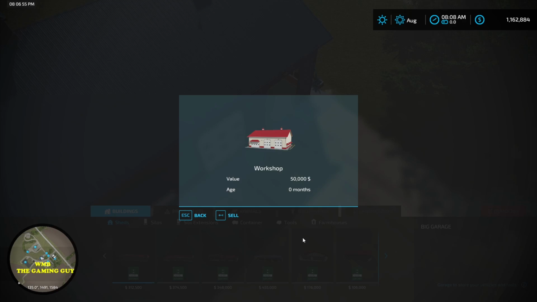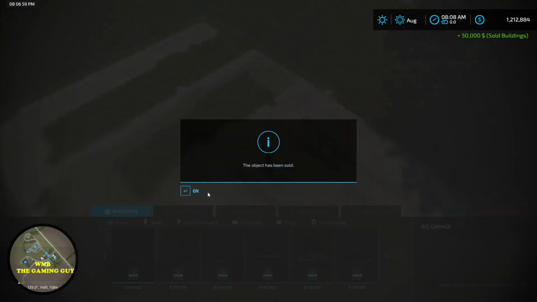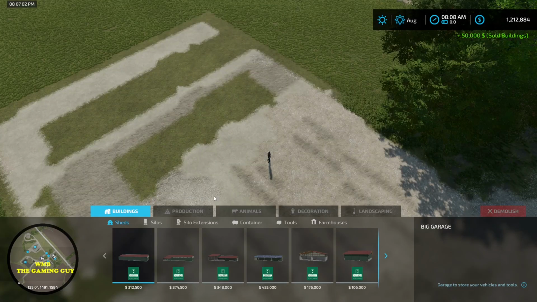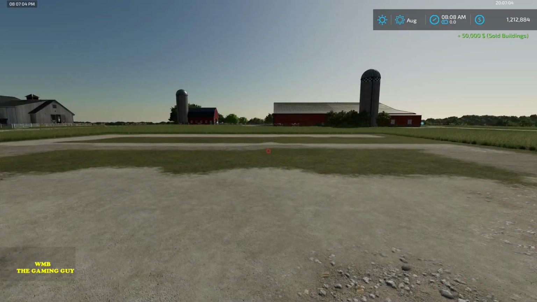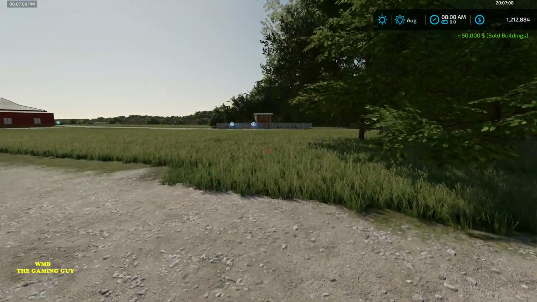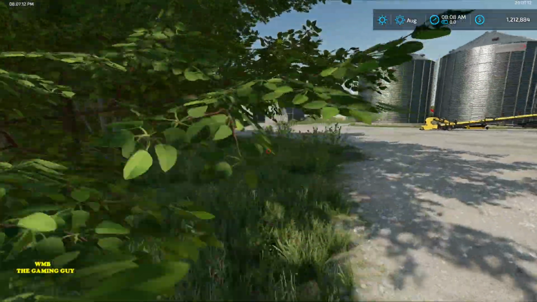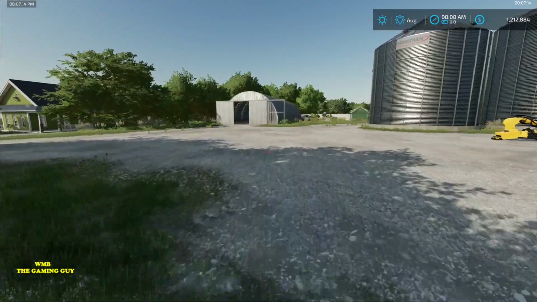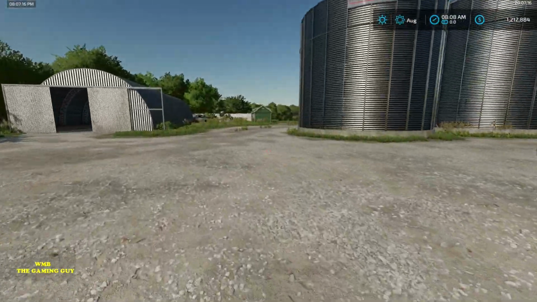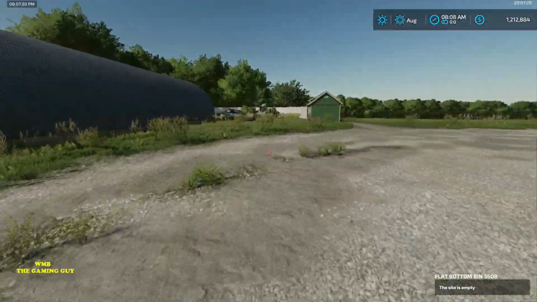Value, nothing. Oh wait, 50,000. Sorry about that. Okay. Oh yeah, I forgot about the chicken coop. Oh, we'll get that later. Let's move on over here. Definitely keeping the silos and the augers.